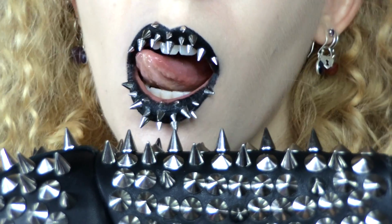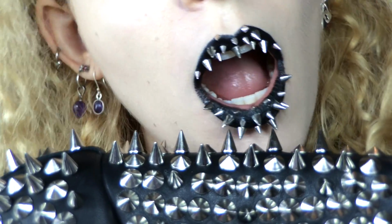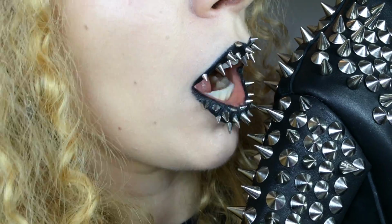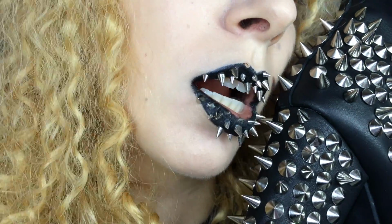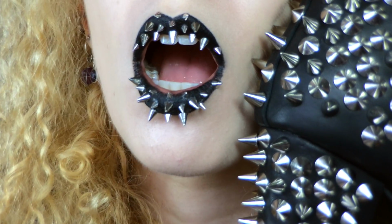As I said, I'm using false eyelash glue here, which only holds the embellishments on for a short time, and it's fine for creating lip art, but if you want to wear something like this out for longer, I would suggest Prozade, which is a special effects adhesive. Some people have asked me if the spikes are reusable, and they definitely are.